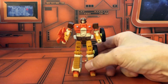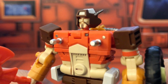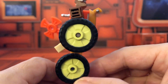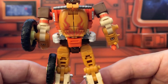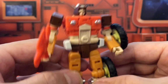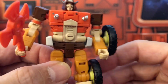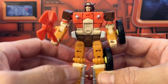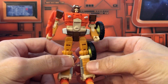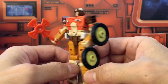Okay, my final thoughts on this figure. For what it is, this figure is actually pretty good. The transformation design, even though it's not cartoon accurate, I think it's pretty good, and it's actually fun and somewhat intuitive. And I do like how they used all these different color plastics, so even though it's not cartoon accurate, it does have a good Junkion look to it. So yeah, overall, in general, I do like this figure.